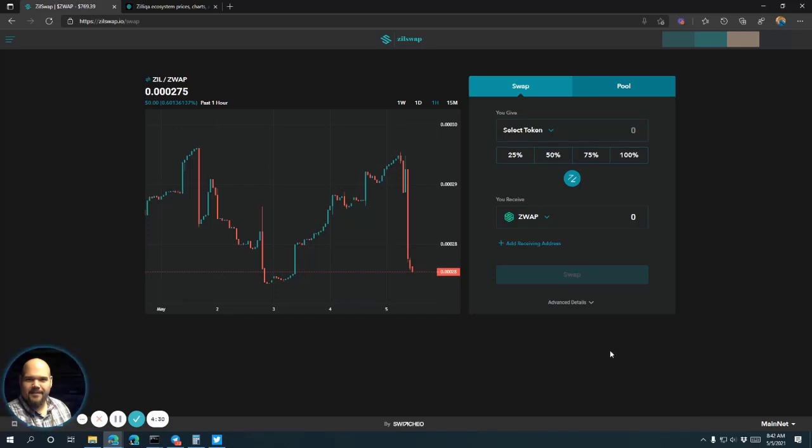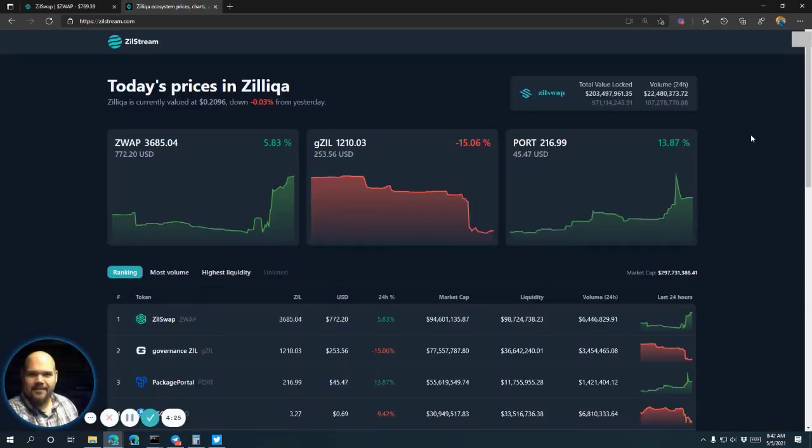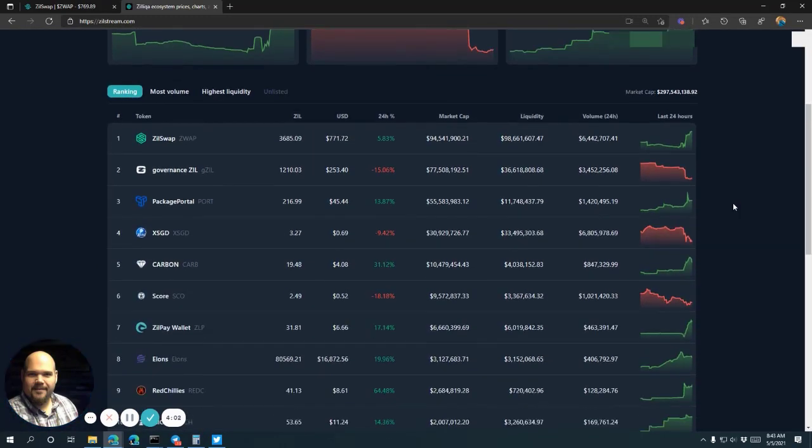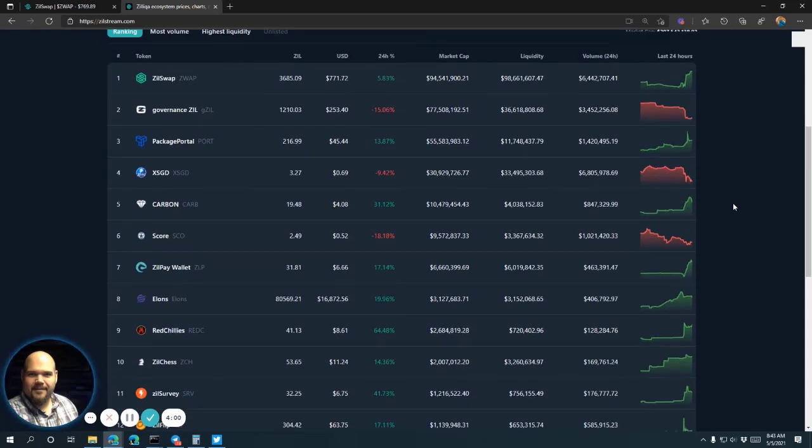So I'm going to be talking about the price of ZRC2 assets here on ZilSwap, but I'm going to use ZilStream to visualize all of this as much as possible. And let me cut straight to it. What I think a lot of you may be noticing, if you're not very active in terms of liquidity provisioning or monitoring tokens day after day, you may come to ZilStream or be looking at Zilgraph or somewhere like that and be seeing a lot of unique activity today that you're not used to seeing.